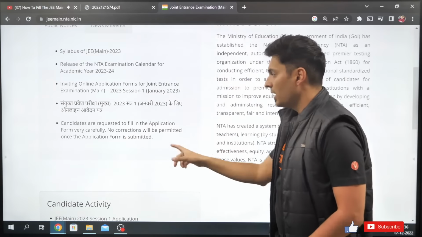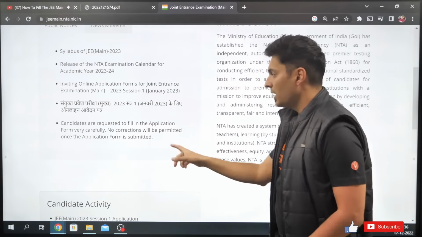Now, on this side, you can see these are already registered candidates. But if you're a new student who wants to register, please understand, you will have to go here, not just for this year's students but even previous year's students. So if you're a dropper, you will still have to fill this form. You cannot say, sir, last year I filled the JEE Mains form, so should I just skip this part? No, you will have to fill the JEE Mains form again.